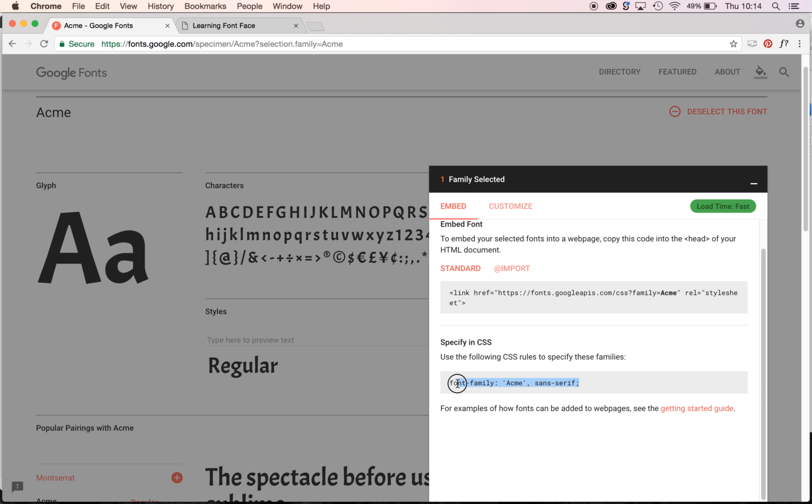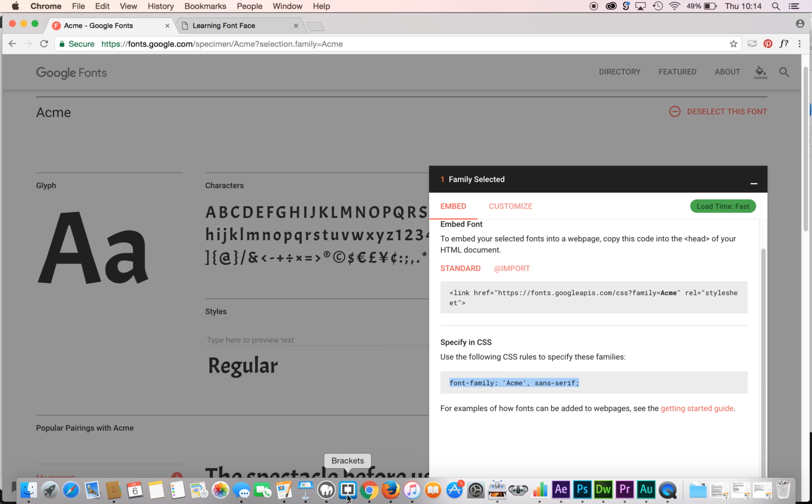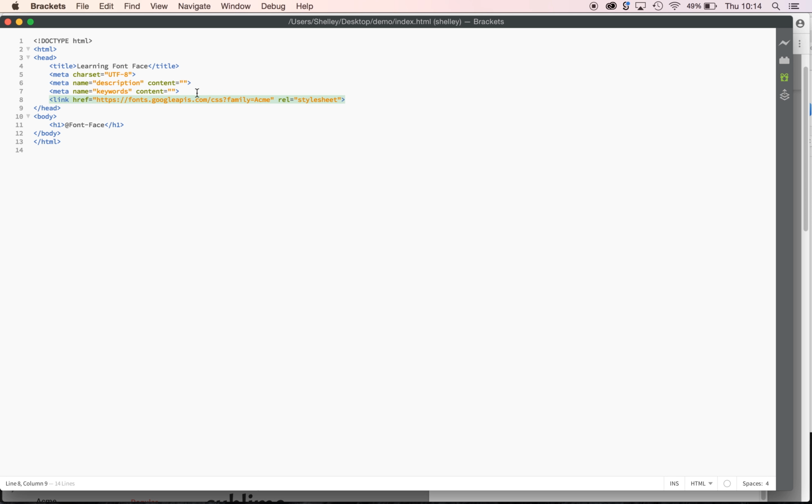And then if I go back again, it also wants me to copy this code just here, this CSS code. So I'm going to copy that, and we'll head over to here. Now normally if you're working with CSS, you put it in a separate document. Just for speed and efficiency, I'm going to pop it in the head area of the document. It works exactly the same, but ideally when you're working on a project, you would put it in a separate style sheet. But just for speed and efficiency, we're going to stick it here in the top.